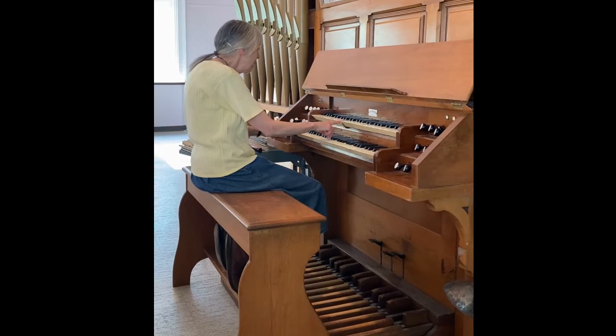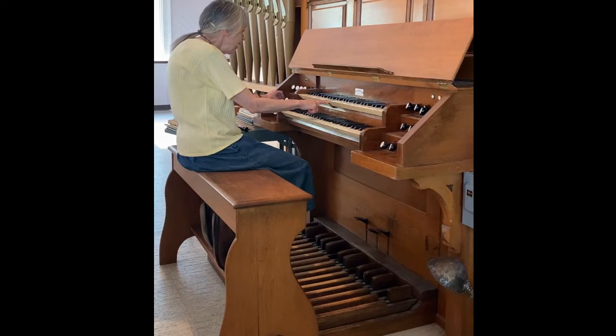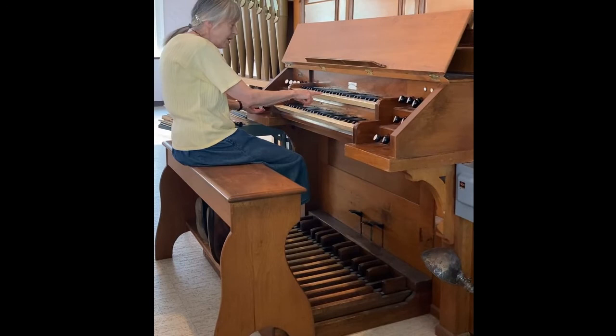If I pull out the 4 foot stop, that same key is going to get the sound that you would expect to have from this note, an octave higher. So you get, without moving my finger. And then the 2 foot pipe is smaller yet. If I do all of them at once, you get 3 sounds coming from just that one key. And if I do the 16 foot, it will be that note an octave lower from the same key.